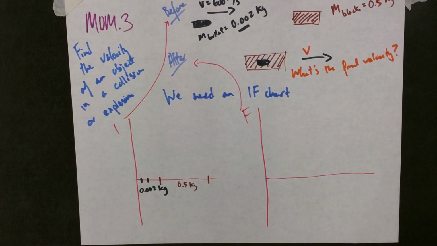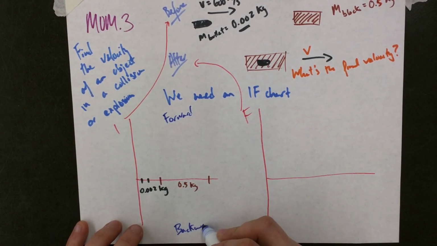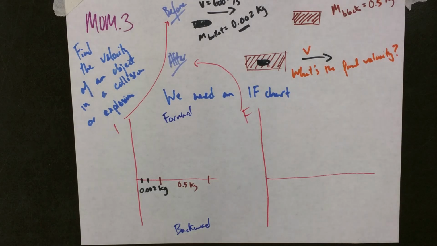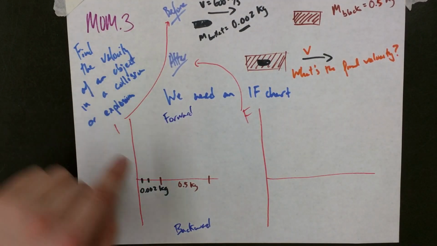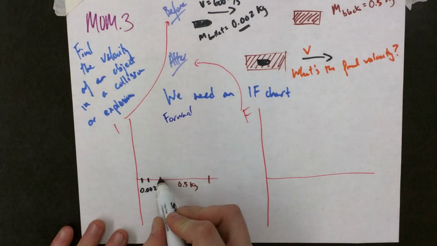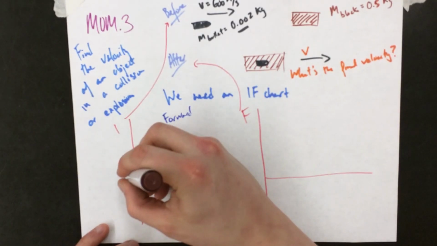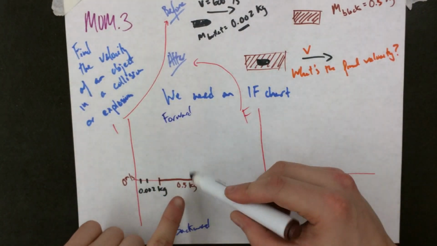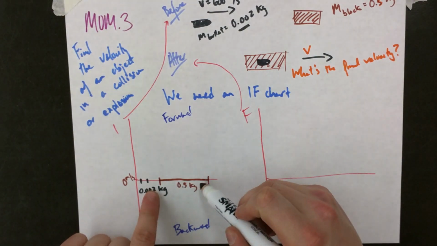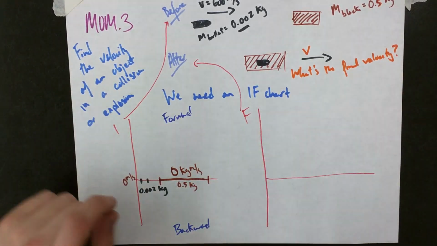Okay, next step, hopefully you guessed it, we need to label orientation. We need to label a forward and we need to label a backward. Then we need to pick out our velocities. Let's start with the block. This is easy. The block is still, it's not moving. The bullet's heading this way, but before the collision, the block is not moving. So to represent that, we're going to draw this straight line on the 0 axis because this is 0 meters per second. Which means that the momentum there must be 0. 0.5 for mass times 0 is 0. So the total momentum of the block is 0 kilogram meters per second.